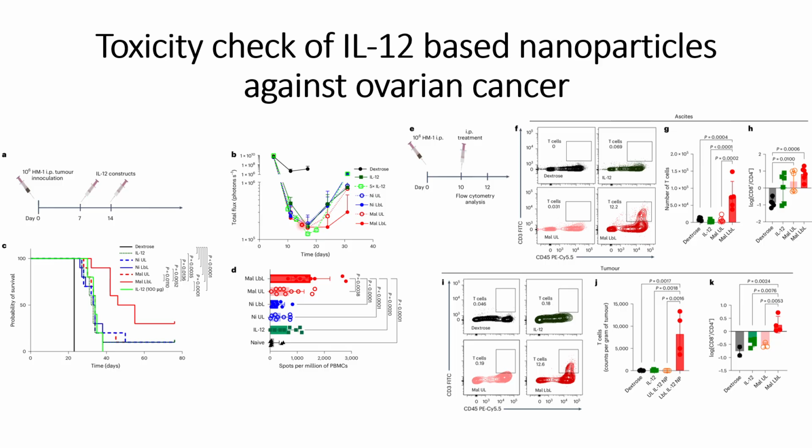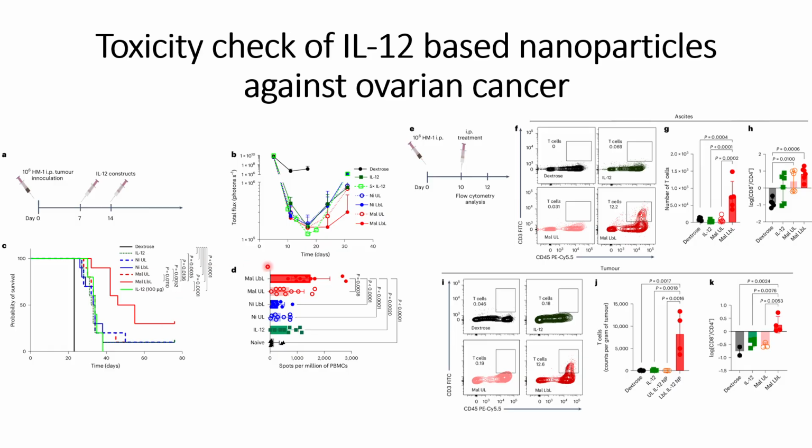Thereafter the tumor reoccurrence starts to show up, and although it shows up in all the cases, this reoccurrence is slower in the case where they use Mal-Lbl, which has this IL-2 based coating also. And when they check the mean survival, they see that Mal-Lbl has a higher survival of 44 days compared to all the other cases, which have a mean survival of 30 days. Also in the case of Mal-Lbl, 30% of the mice are completely able to recover from the tumors.